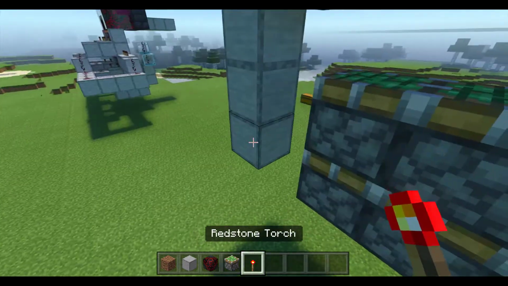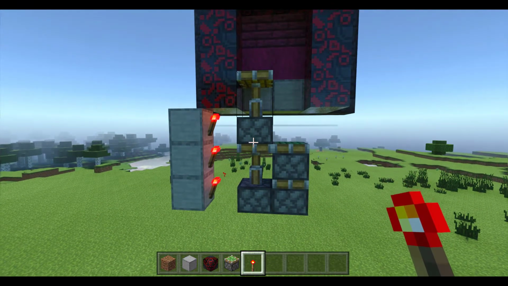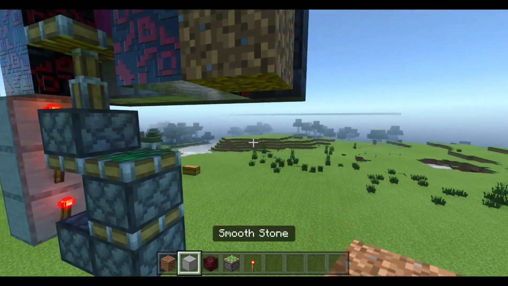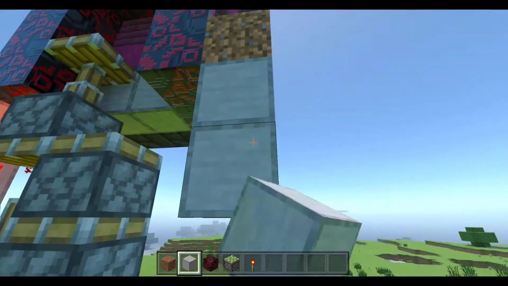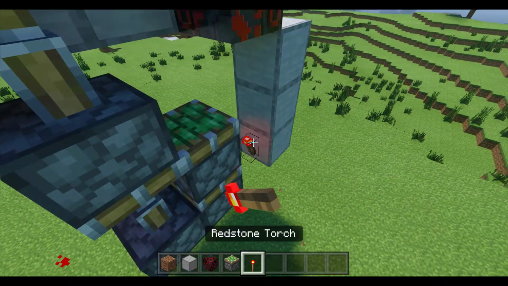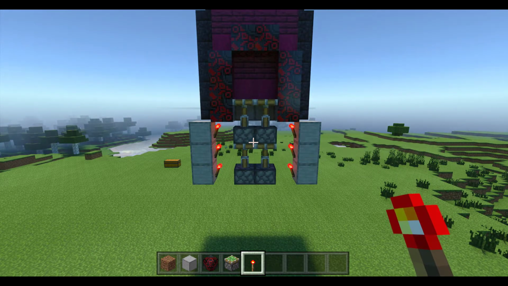Now you're going to put 3 redstone torches here, and that will start your double piston extender. We're going to go ahead and do the same on the other side. At this point, your build should look like this.